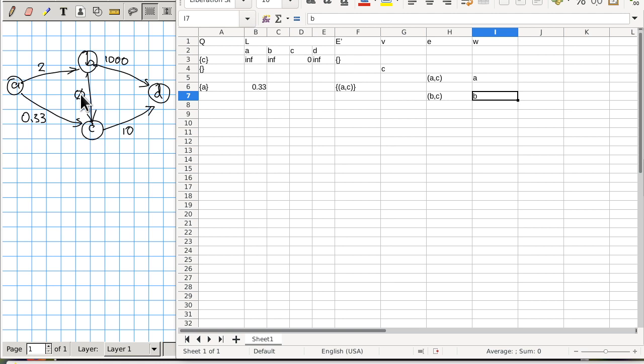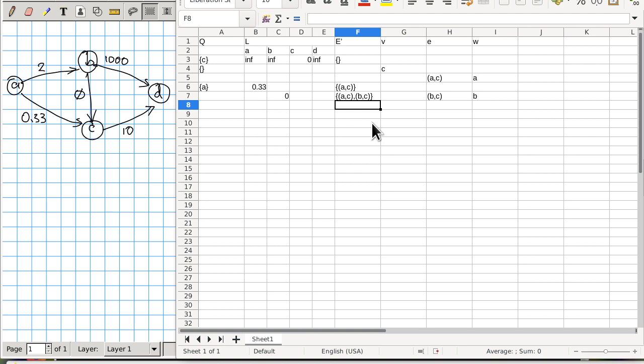And the answer is true. Okay, so we go into the then branch of the conditional statement again. First thing we do is to update L of B to the sum that we just calculated, which turns out to be 0. And then we have to remove all the outgoing edges from B from E prime. But you can see that E prime does not have any edges going from vertex B, so there's nothing to remove. Okay, and then we move on to the next line, which is adding stuff to E prime. So E prime is now going to contain two edges. Okay, AC in it, BC is also going to be in it.